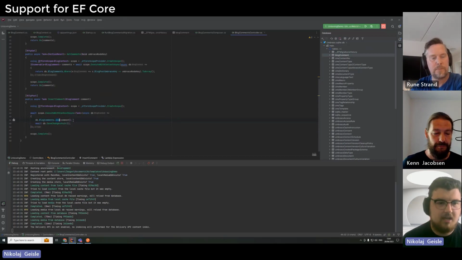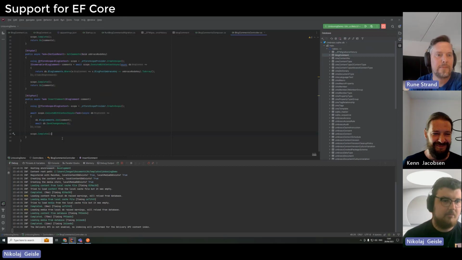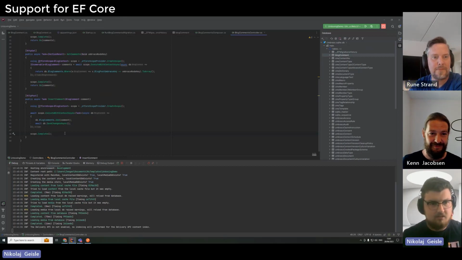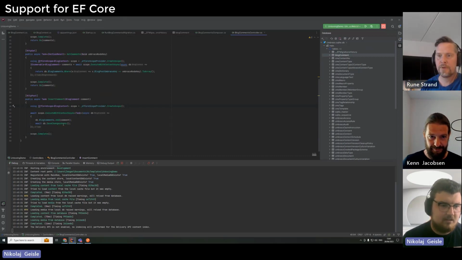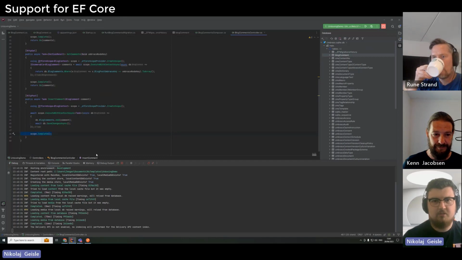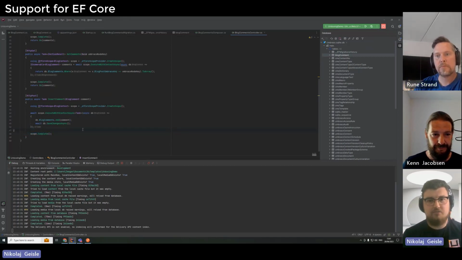You're adding this comment right here, then saving the changes, and then completing the scope, and that will complete the transaction. That is the crux of this: now you can use your scopes like this, and if we didn't complete the scope, it would roll back the transaction.